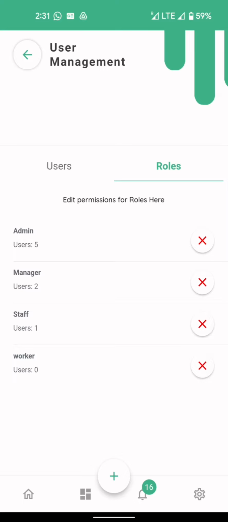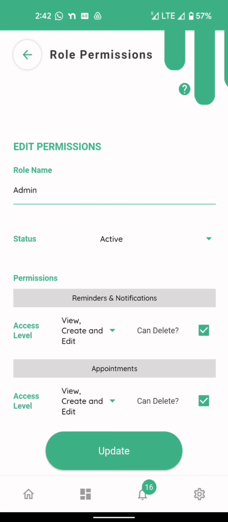Selecting any role will open the permissions page associated with that role. For example, clicking Admin will take you to the Roles Permission screen for Admin. The first field refers to the name of the role. You can choose to change the name here, but it will not affect the permissions and the staff who have those permissions. They will have the same permissions but with a different name as chosen by you here.